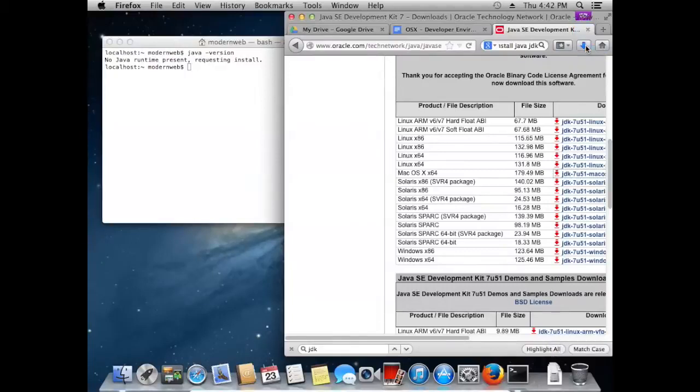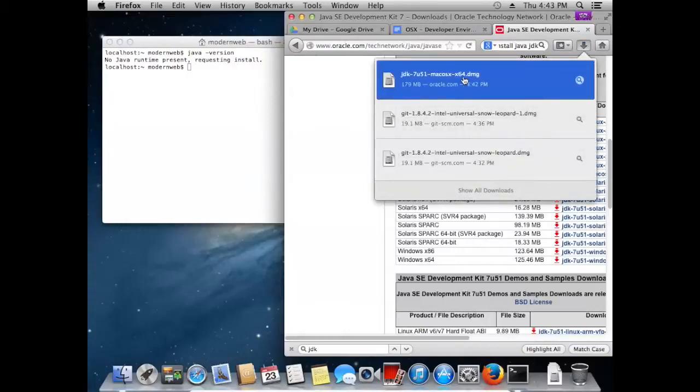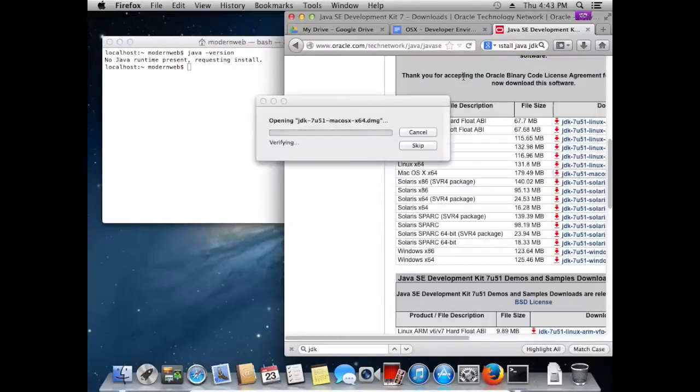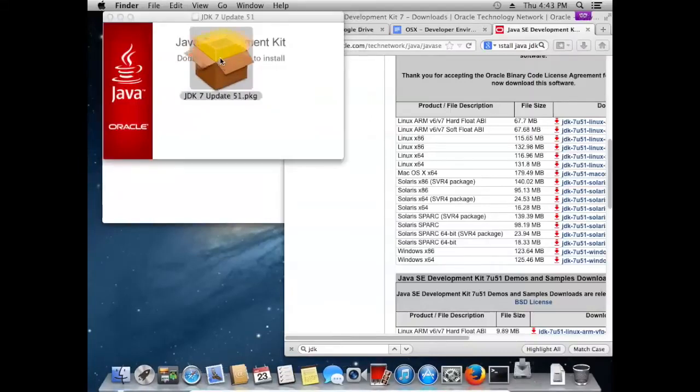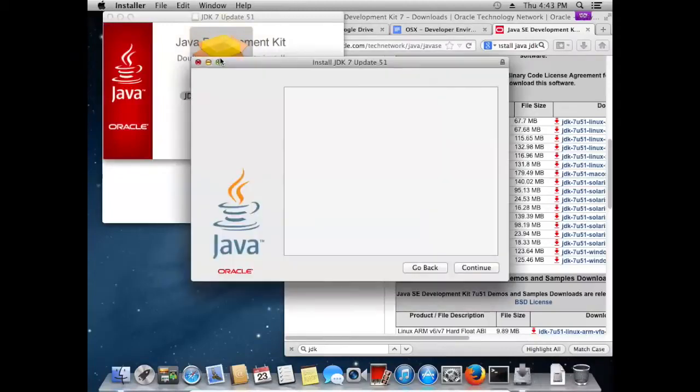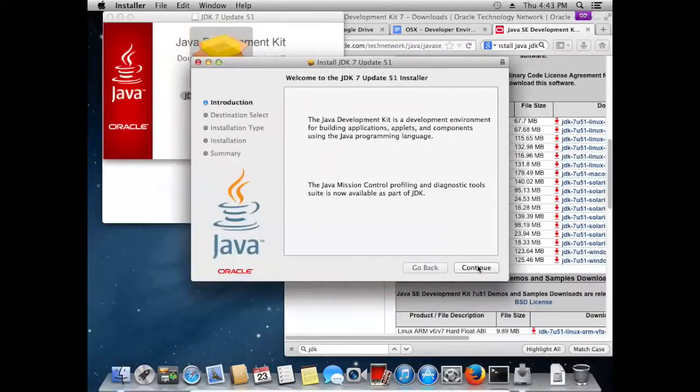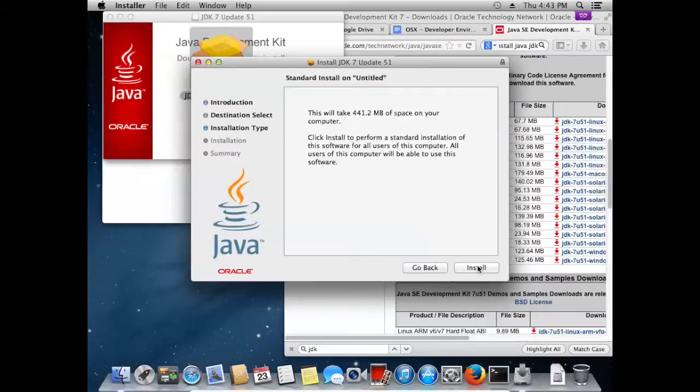All right, it's finished downloading. So JDK, click on that. It's going to open it. And all right, we get an installer. So it says double click to install. Let's go and do that. It's going to launch an installer. We're going to say continue.